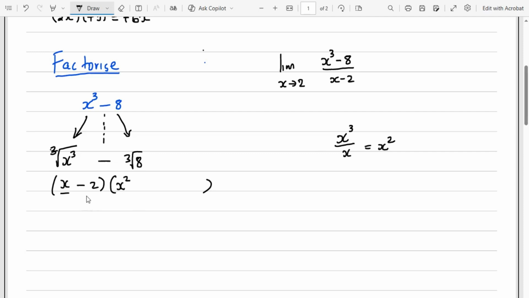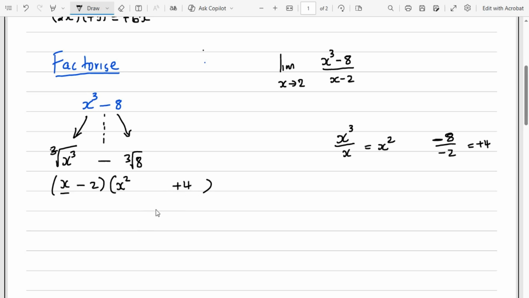Then you take the minus 2, you divide that 8. So we take the minus 8. Guys, we are dividing the minus 8 by the minus 2. And this gives us positive 4. Please pay attention. You take the 2 with the sign and you divide the 8 with the sign. So this will give us plus 4.